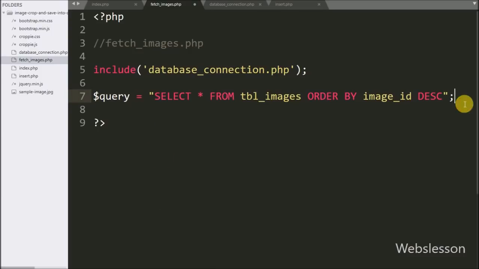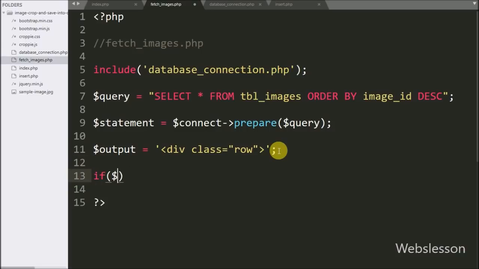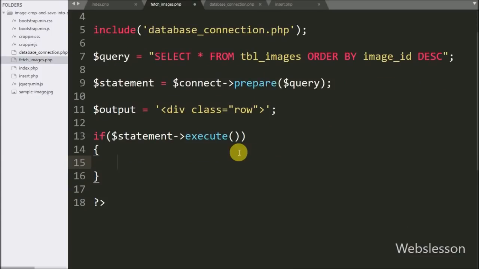Below this we have written the $statement variable equal to the $connect variable with the prepare statement. Under this we have written the $query variable. It will make the query ready for execution. To execute the query, we have written an if statement, and under the condition we have written the $statement variable with the execute method. If the query runs successfully, then it will execute the if block of code.